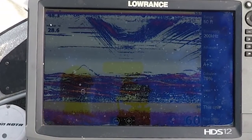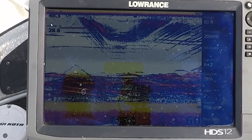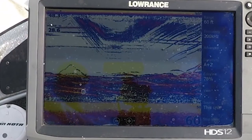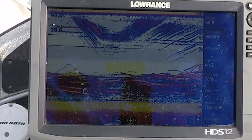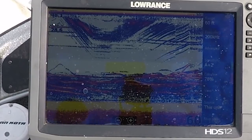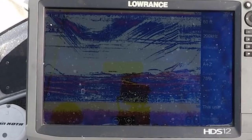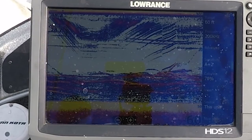Oh, fish followed it up then, gave it a real good whack. You can see that. Oh, there's another one coming up to it now. Oh, there we go. He ate it. He ate that about 30 feet. You can see him there now. He's sort of swimming. Here he comes up now. Coming up to 20 feet.